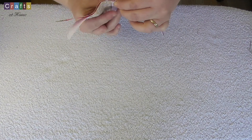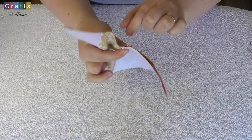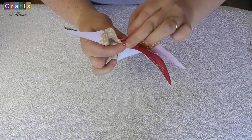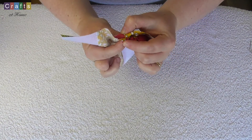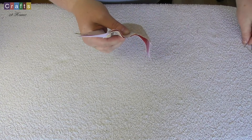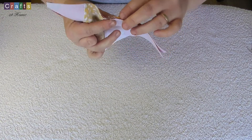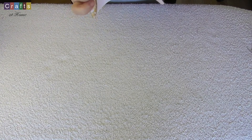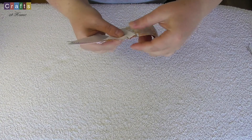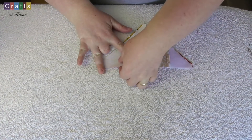So you just want to match that up really tightly in the middle, and if you want to check, pinch about 5mm down each side and just open up. As you open up you'll be able to see if you've got any gaps or if it's over folded. So I'm just going to pop a pin in each side as it's quite a thick seam, and then pin down the rest of the way.